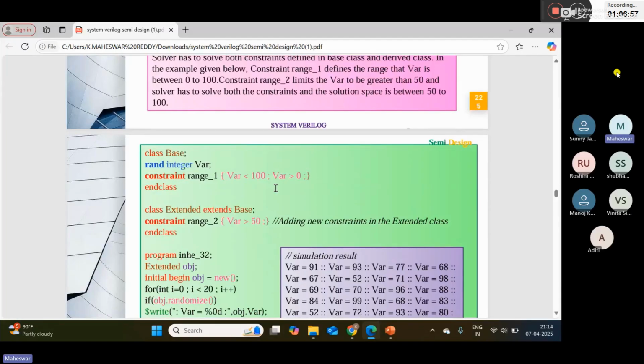See, in real time, there are thousands of scenarios. Basically, why did you come to SystemVerilog? I'm asking all of you. You have Verilog, right? You are writing test benches. You know Verilog, right, guys? You have already gone through Verilog, so you already know it. You are writing test benches in Verilog also, right? Then why did you come to SystemVerilog? What is the need of it? You can write a test bench in Verilog only, right? Why the need of SystemVerilog and UVM? There might be a specific reason, right?